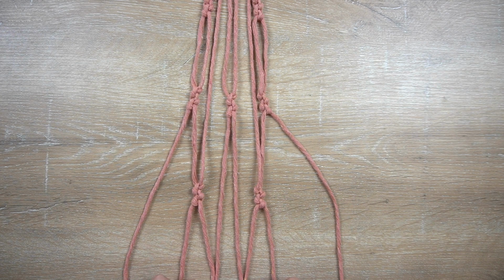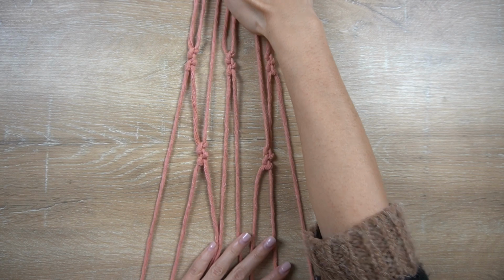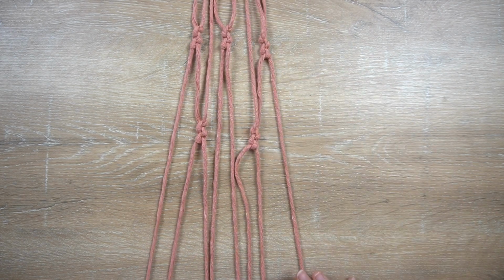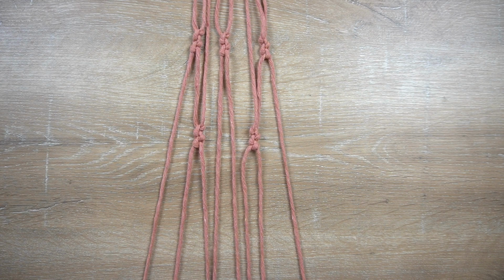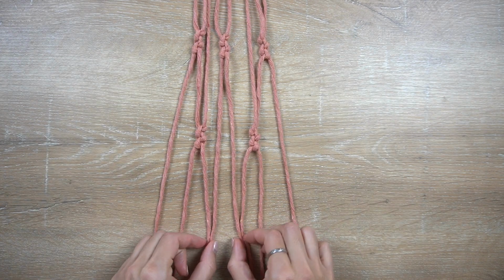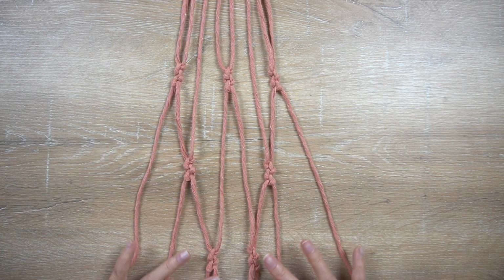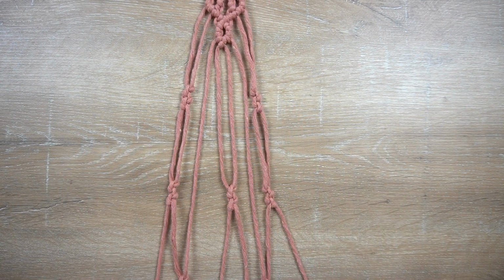Now we're going to skip another 8 centimeters or 3.5 inches, and with the third and fourth cords from the left and third and fourth cords from the right, we're going to make 4 alternating half-hitch knots. And this is what the bottom part of the plant hanger should look like so far.